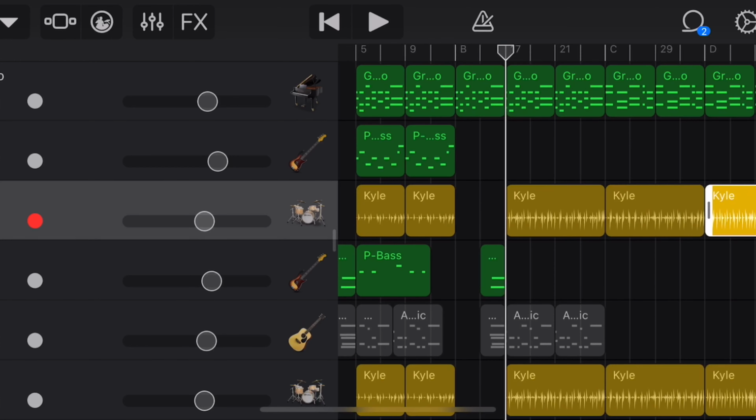Jumping back into GarageBand, I just wanted to let play for a little bit the second section I was talking about, with the drum beat and a little bit more of a melodic bass line.